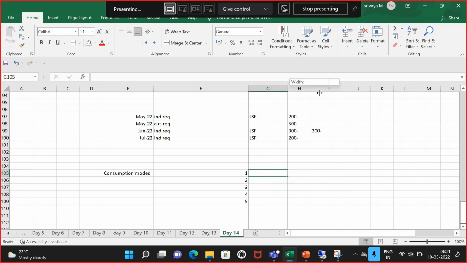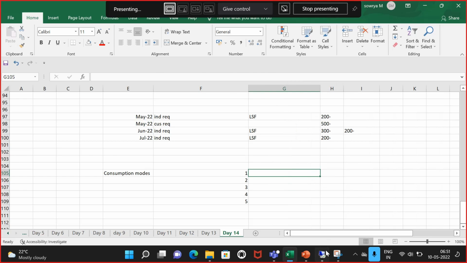So what is consumption mode 1? 1 is backward consumption only. Next, what is 2? Backward/forward consumption.